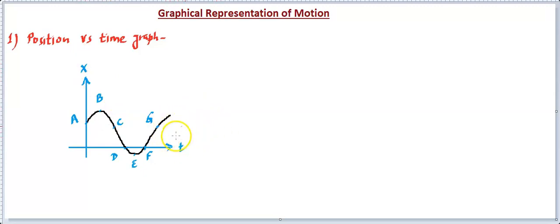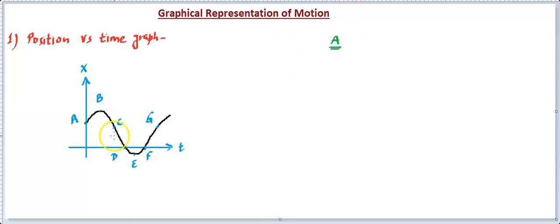Now, since we know this x over time, our purpose would be to find what this v is going to be, how to get the velocity at different points. Then our purpose will be how to get acceleration at different points, to describe this entire motion. So let's say we are interested in certain points, and let me describe this. Let's say we are talking about point A. So what is happening at point A? Can we say something?